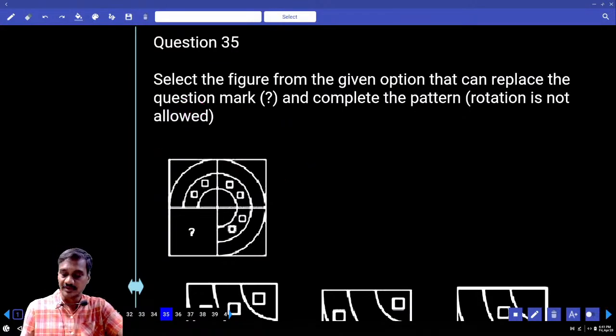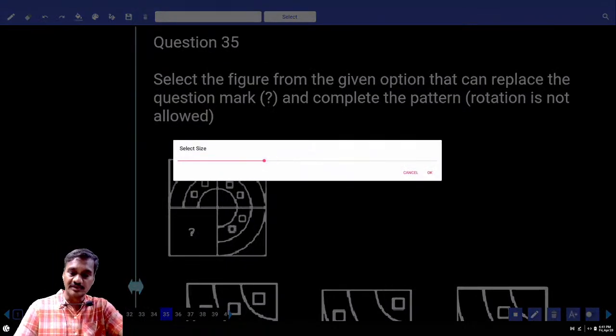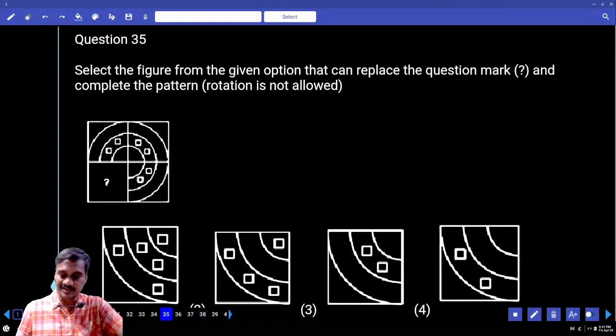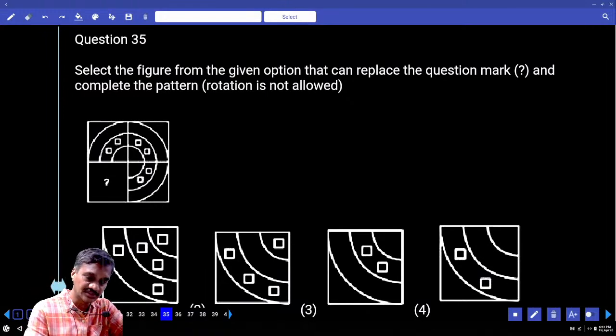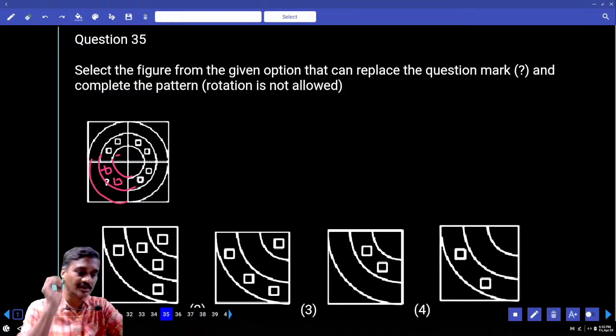And 35. Now in this question number 35, we need to find out the figure that completes this. Now here this is the cycle. And next to the cycle, this is another cycle. Now here there must be 2 squares, and again followed by another line like this. Now in this, what is your answer here? Third option, choice 3.